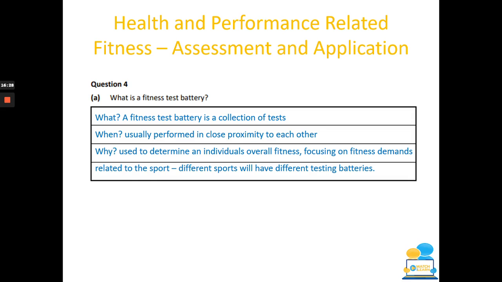And why is it done? It's used to determine an individual's overall fitness, focusing on fitness demands that are related to the sport. So different sports will have different testing batteries. A sport such as gymnastics, which may be more focused on muscular endurance, muscular strength and flexibility, will have different testing batteries compared to a field sport or team sport such as soccer, which may be more focused on cardiorespiratory endurance, speed and agility.